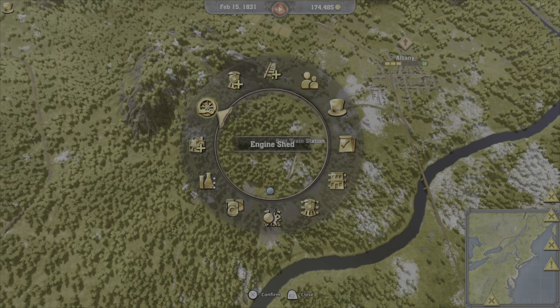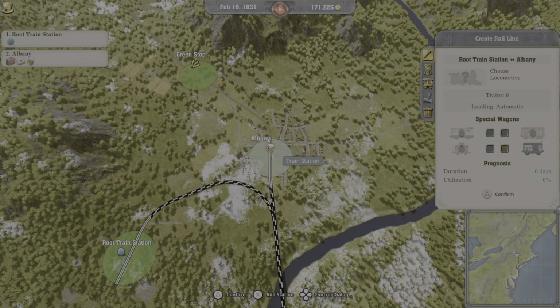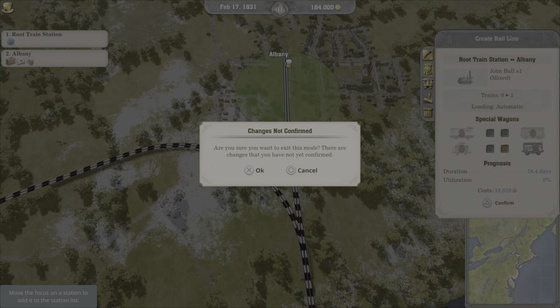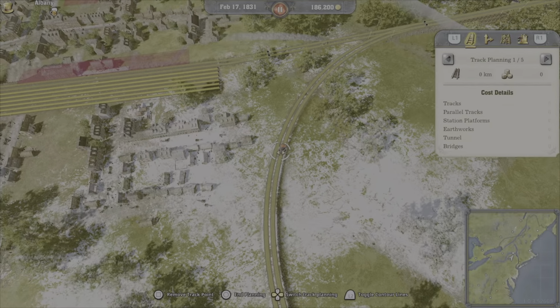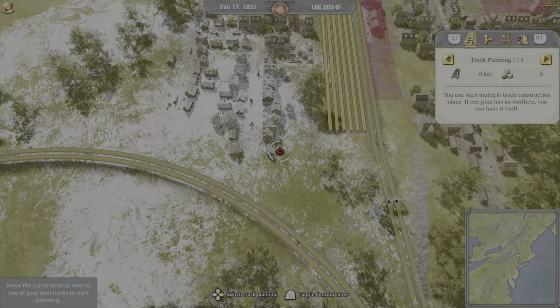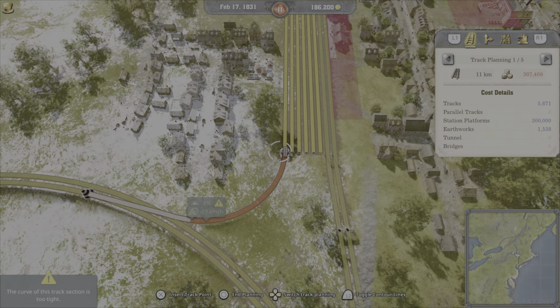So we could do a train station from route train station up to Albany. Actually, let's see. Okay, so the problem is that I don't have a way for this to get into there. I'm not sure, maybe it can just swing around like this. No, it's too angled. Got too much angle on it. Further away, I'm not sure if that'll work. No.